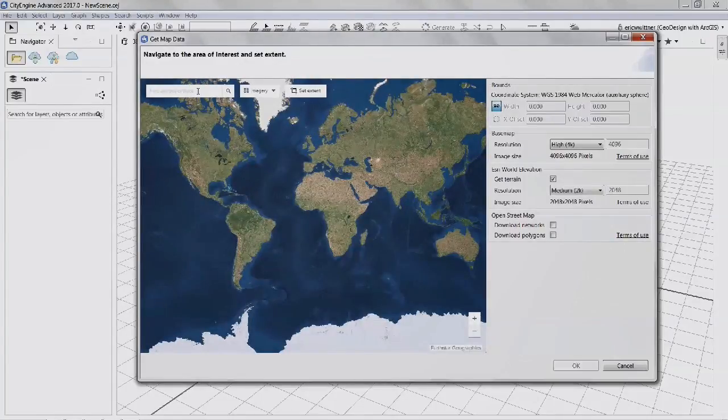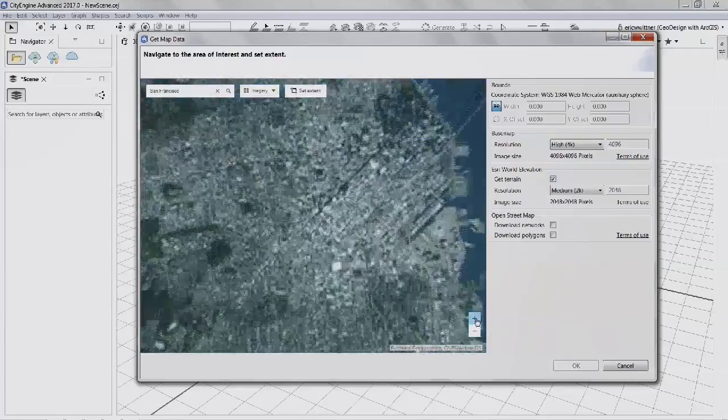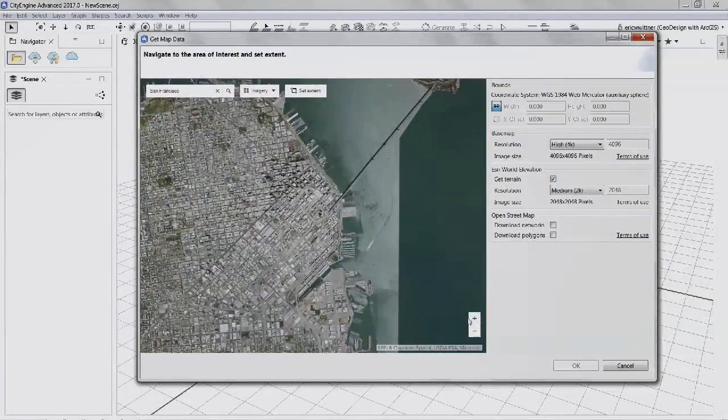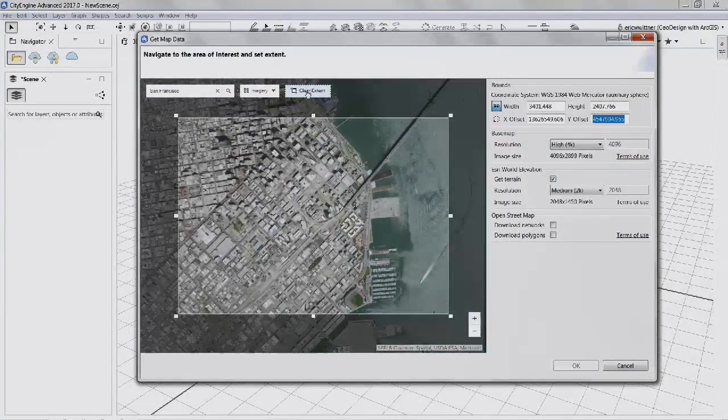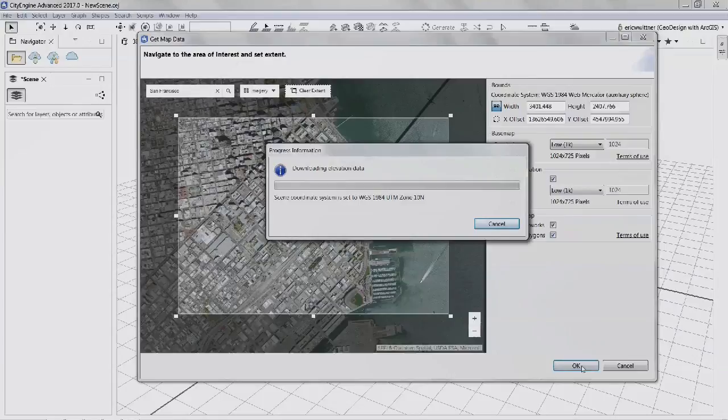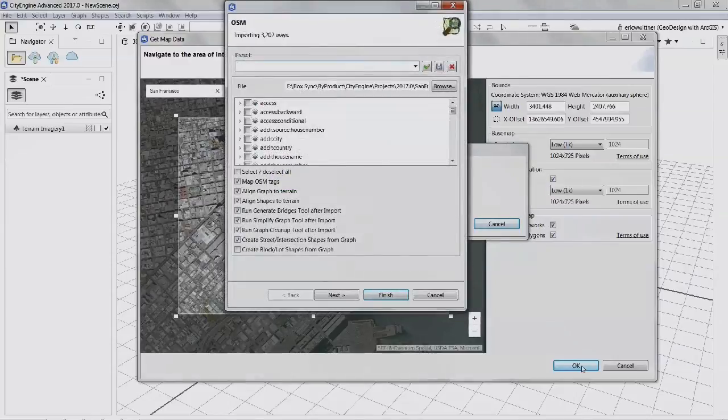And we've been adding a few things to try and make that easier. The first one is last year we added this new function called GetMap. Basically, you get a little web interface inside CityEngine. You define your area of interest, and then you can actually reach out to Esri servers, pull out a piece of imagery, pull out a clip of the World Elevation Service for that area.